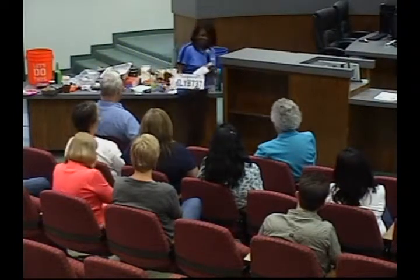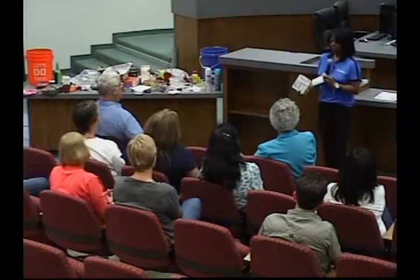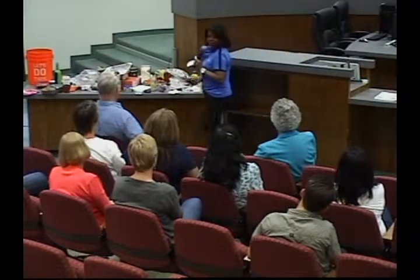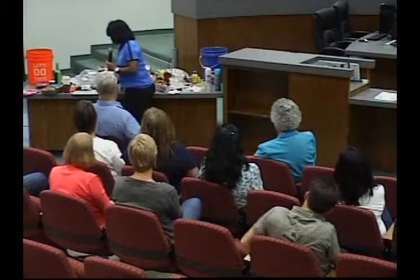A license plate. So the next time you're in your garage, just look for that lousy license plate that you knew you should have had on your car, that this is a two-plate state. If you don't find it, you might want to look in your recycle container, because that's where it belongs if you're done with it. Goes right in the recycle. It's great.